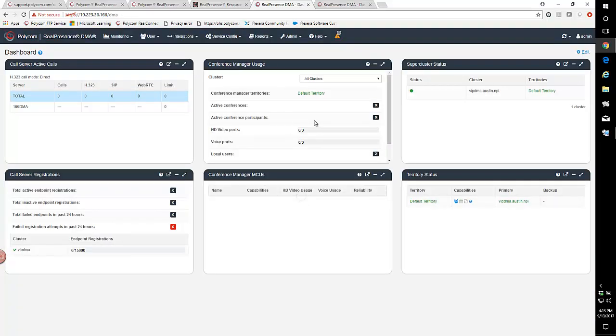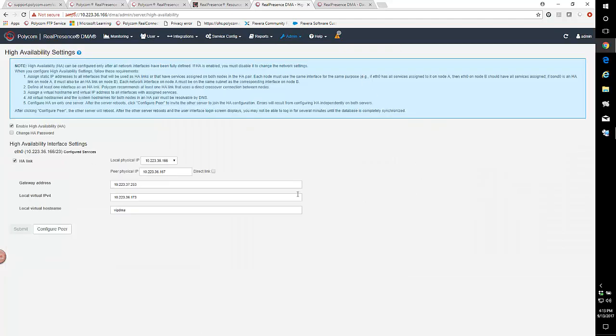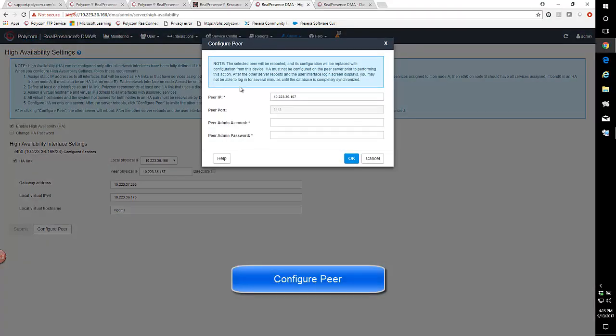Okay, everything looks groovy. Let's go to admin, server, high availability settings, and now our option to configure the peer is here. So let's go ahead and click that. The selected peer will be rebooted and its configuration will be replaced with the configuration from this device.